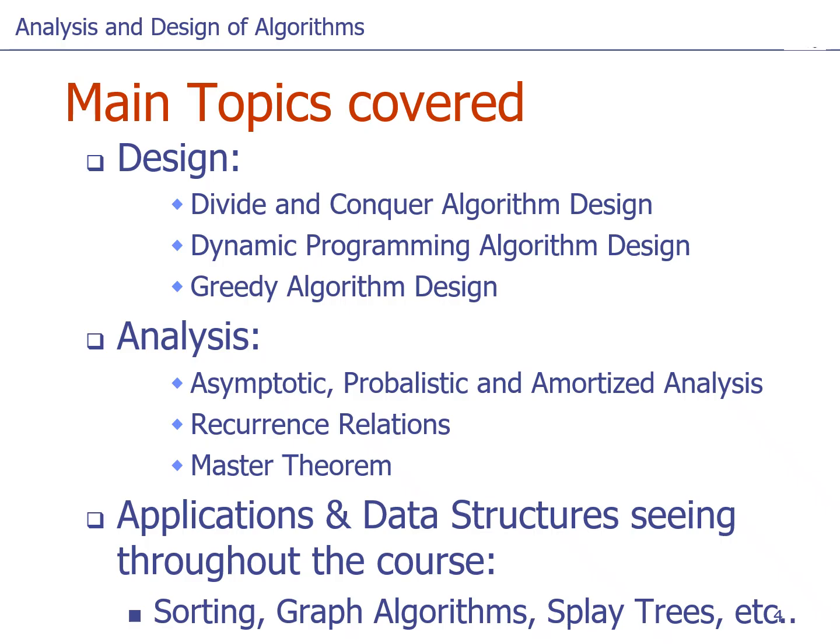So these are the topics that I'm going to discuss in the course. The design part includes covering the three major algorithm design approaches: divide and conquer, dynamic programming, and greedy approach. And in the analysis, as I mentioned, we are going to cover asymptotic analysis, probabilistic analysis, and amortized analysis. We will also cover a number of techniques that I have put here under the titles recurrence and master method. These will be used to analyze the performance of recursive code. Because of their very special nature, we will need a special approach to handle their performance.